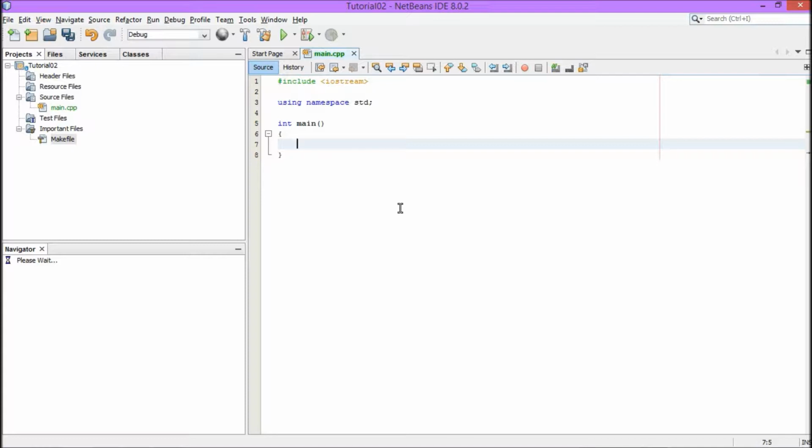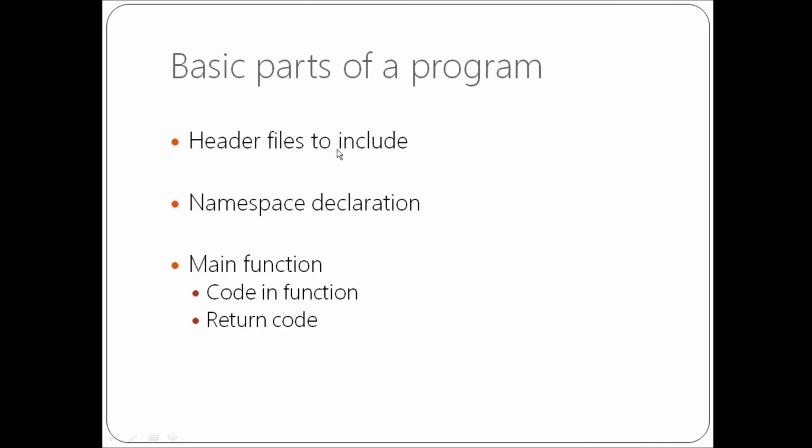You press shift to get the curly ones. So basically this is the setup for any function. You write the return type, or int, and then the function name, and then what it takes in from the outside world, and then these brackets. So now we're going to write the code in our function.